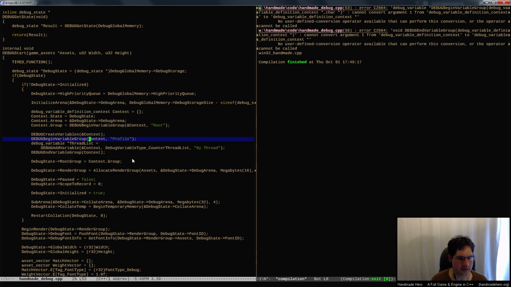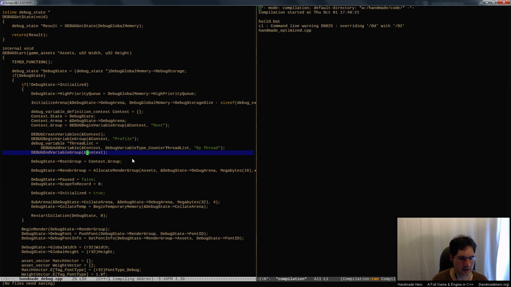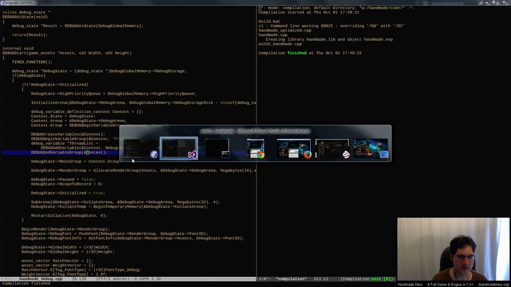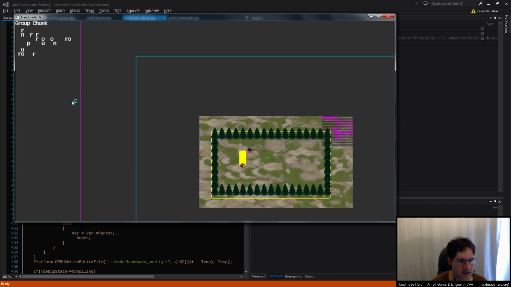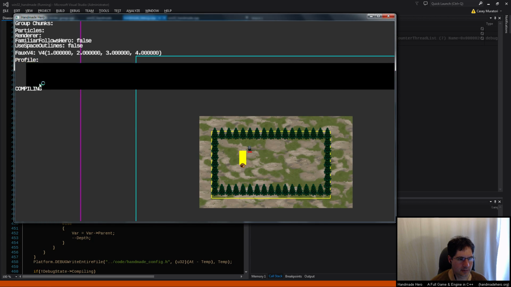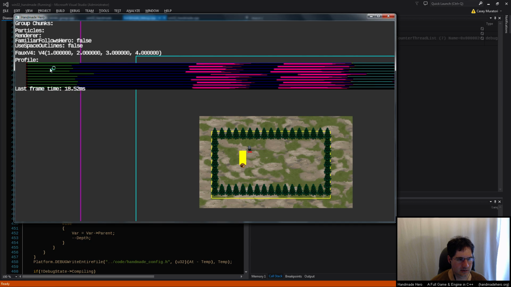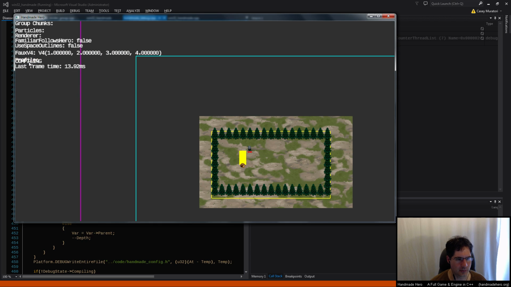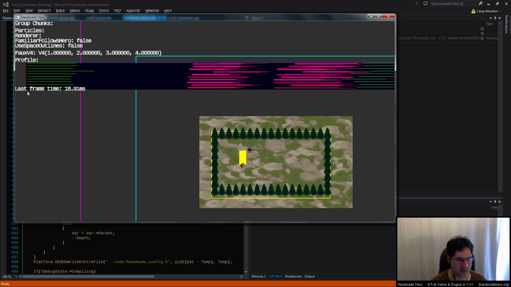So if I've got this wrapping the thread, then when I open up the profile, you can see that now I've got that stuff by thread there. And I can interact with it to some degree. We're going to have to think about exactly, again, how to make the UI for this thing a little bit better. But now we can at least open and close it along with everything else.